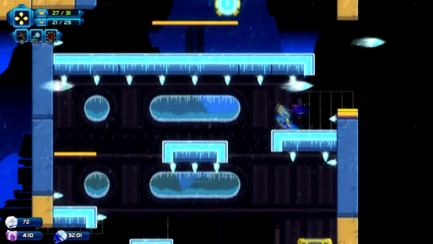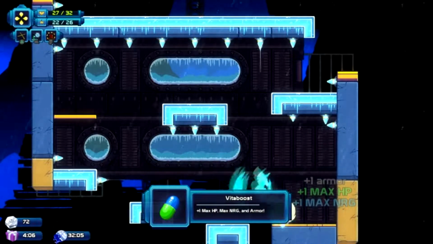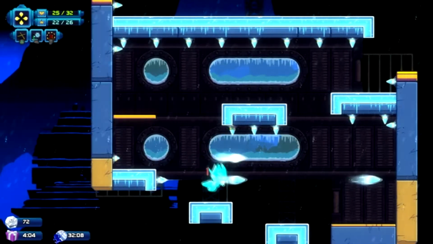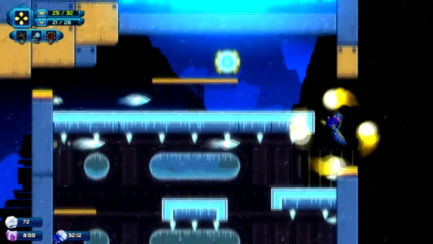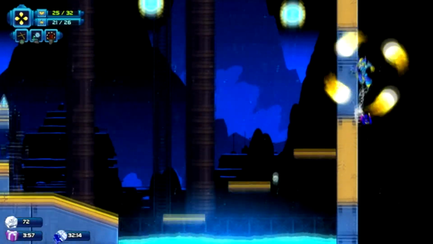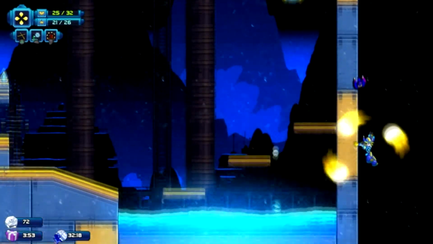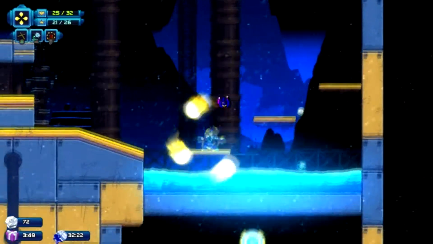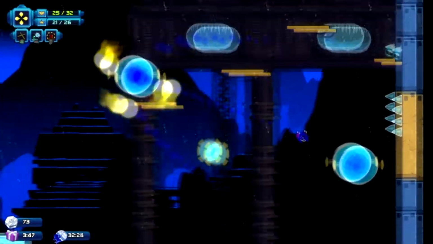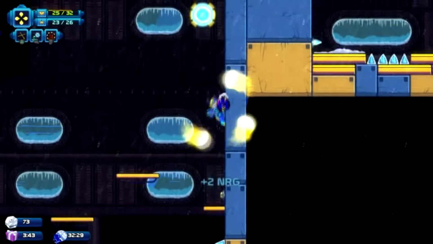Oh. Neat. Too many things shooting at me. Stop it. Let's just go out of bounds. Only to find that there's nowhere I can go out there. At least I didn't go so far that I avoided out. I want the energy, without getting shot.